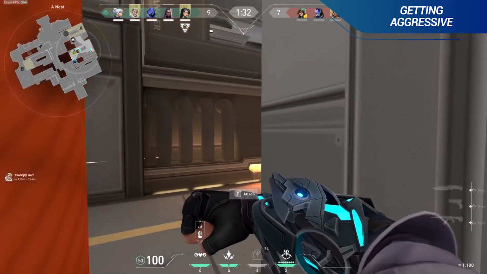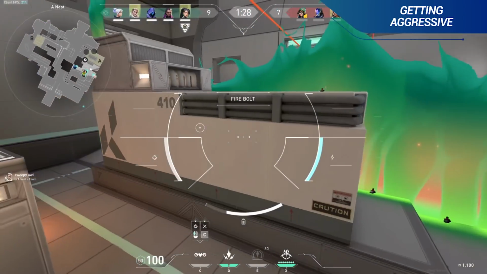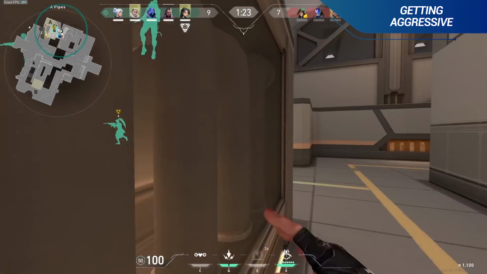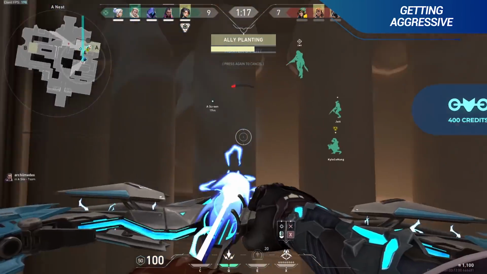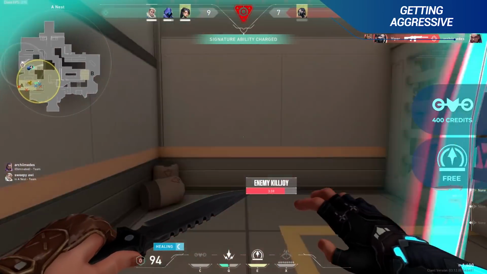Here's what it looks like when your team isn't aggressive and the enemy team can just walk all over you. Notice how my team was just able to walk onto site almost virtually for free? We overwhelmed the two guys trying to hold it, got a free bomb plant, and eventually won the round. Like, it literally just looks like a deathmatch. And all this took was my 400 credit drone and my free recon arrow. I mean, yes, my ultimate helped, but that's not what won us the round.